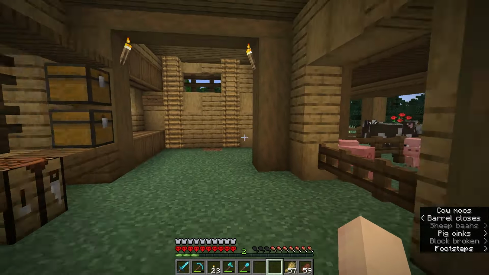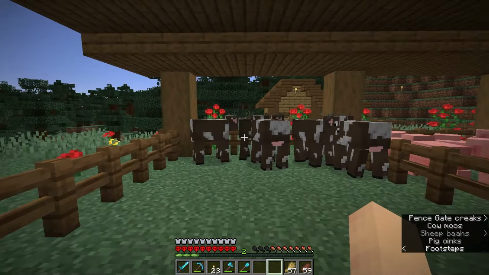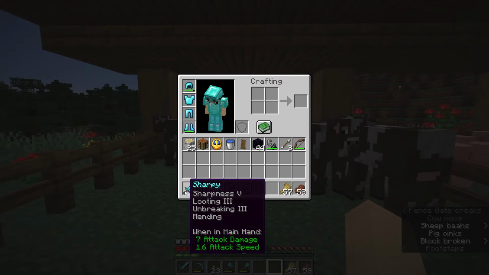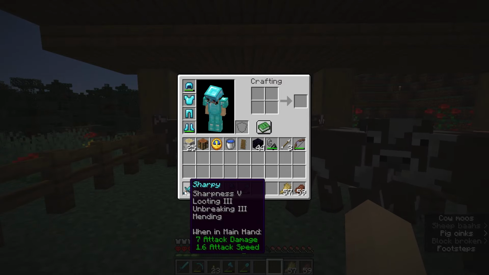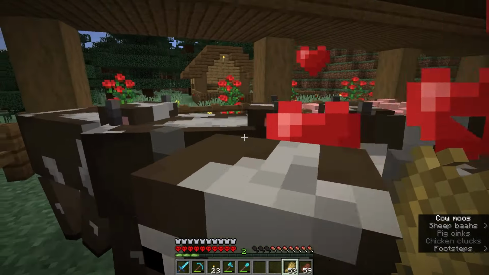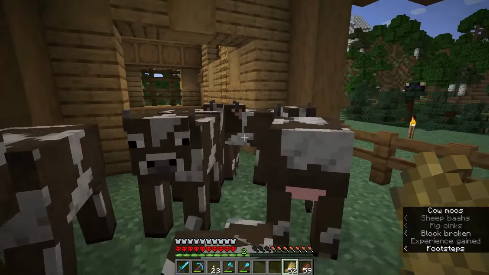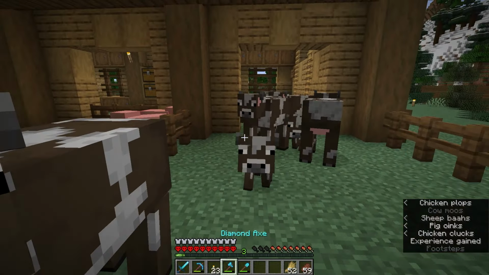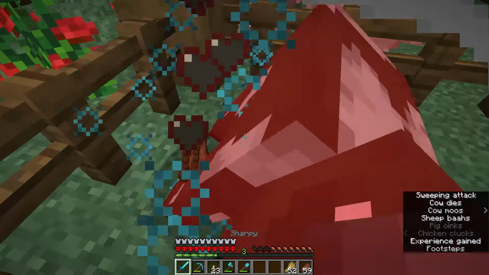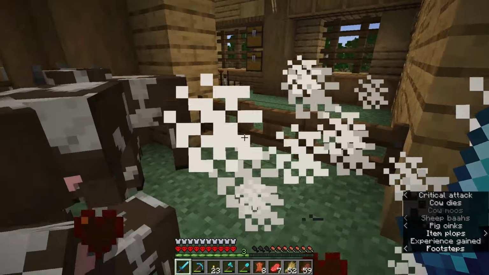I was expecting no string, which I still don't really know the answer to that. So let's grab this wheat, and I guess we'll breed the cows, and I will kill them for a little bit of leather. Now I have looting 3 on my sword, so it should be a little bit easier for me to get leather now. It's something that I've been struggling with a little bit here in the Hardcore Survival world. So, how much leather are you going to give me? 4 pieces. Nice. That's plenty.